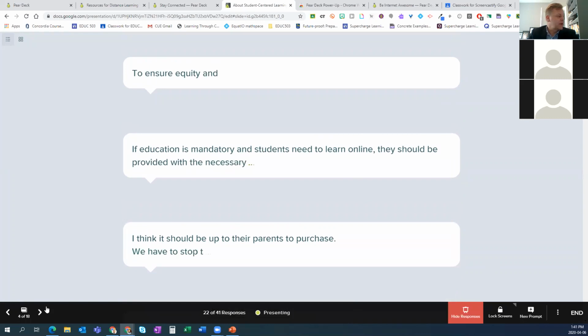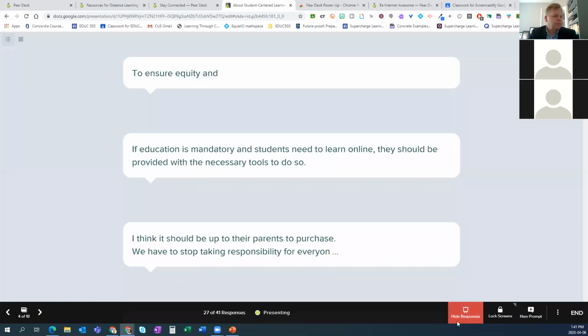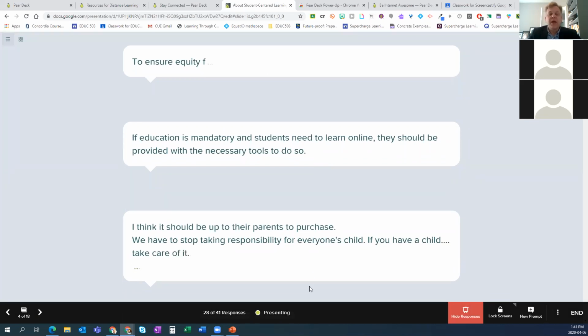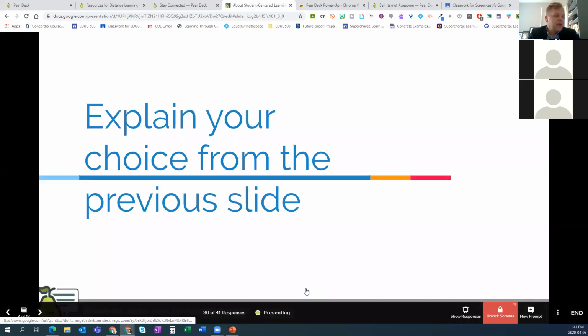At least I thought I was going to choose hide responses. Alrighty. So you can see different people typing. I've done two of these different response types, you saw there were five or six different ones, okay? And whoops, sorry, I've locked your screen, so let me unlock that. And so you could keep typing if you really felt like it, but then we could have those responses and I could show them as a teacher.